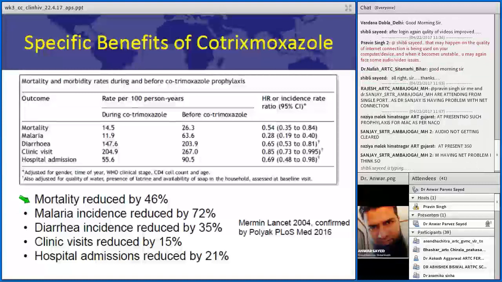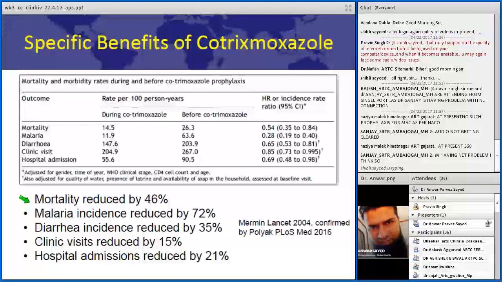Nausea says it is presently 350. If you have received that communication from NACO, that is absolutely correct. So now it is 350, and if you have not received that communication, you will receive it very soon. In the next guideline, it is being revised. In the guidelines which I've seen earlier, it is still 250. Even in presentations I checked, it is 250. But NACO has agreed in principle everywhere, and it is coming up in the next guideline that the cutoff will be raised to 350 for initiation of cotrimoxazole.